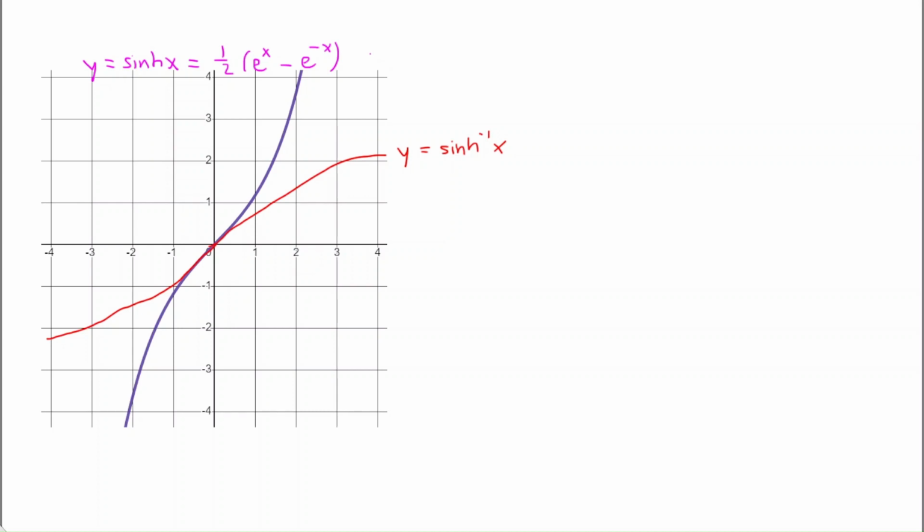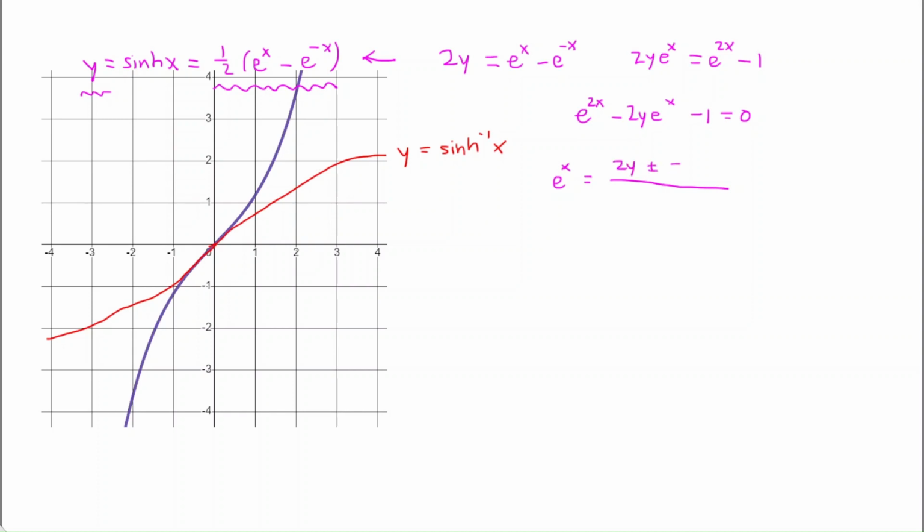So once again, what I want to do is solve this equation for x using the exponentials in terms of y, like I did before. So let's just go ahead and do that. So I have 2y equals e to the x, subtract e to the minus x. The same procedure that we tried before is indeed going to work. We're going to get a quadratic equation in the variable e to the x, and then we use our quadratic formula for that.